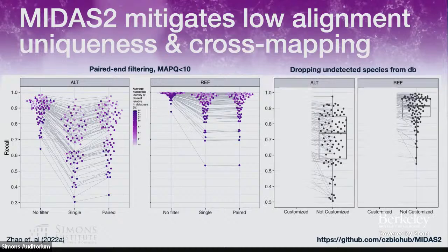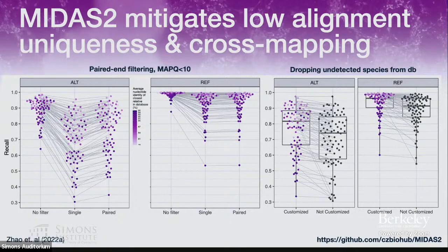The other thing you can do is to try to get the species in the database that are close relatives out of there if you don't think they're in the sample. So if you have a close neighbor and you don't think that's in the sample, but you believe that the organism you're interested in is in the sample, get the close neighbor out of there. That makes the problem a little bit better. It doesn't help a ton because sometimes the close neighbor is in the sample, but it can help a little bit. So those are our two mitigation strategies. This is not great news, but this is something we recently published that is an improvement over what everyone has been doing.